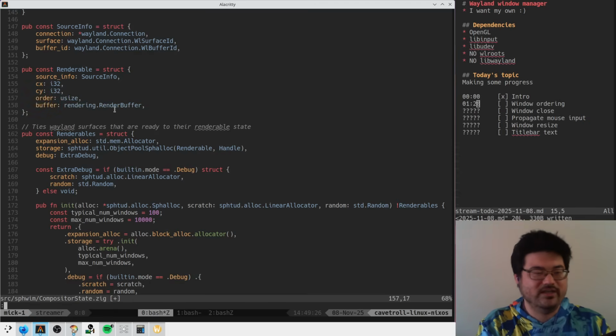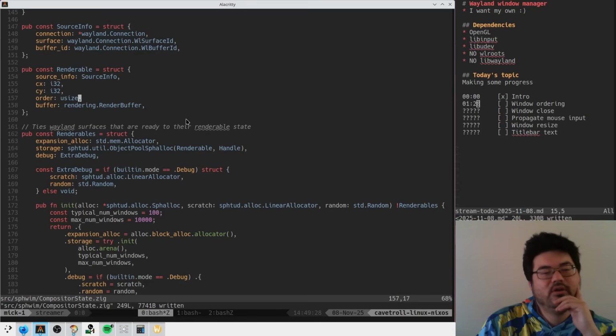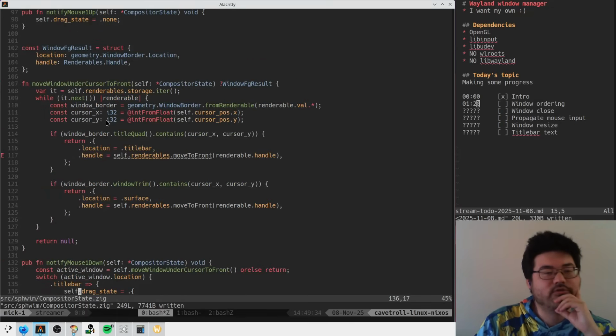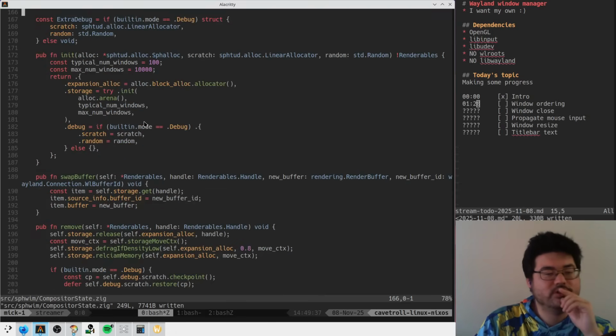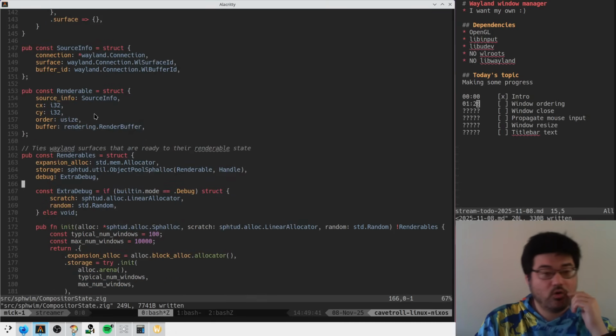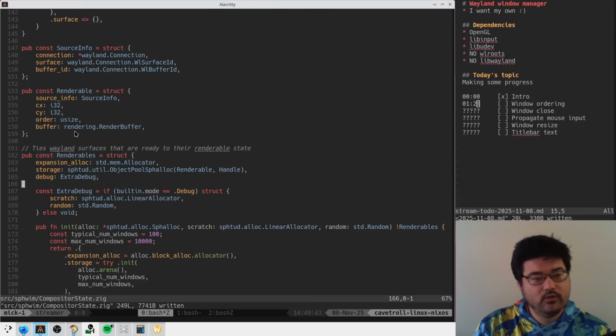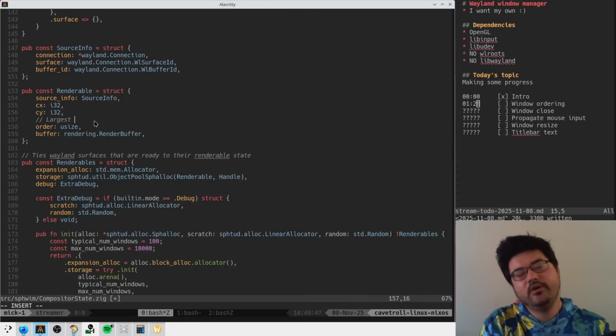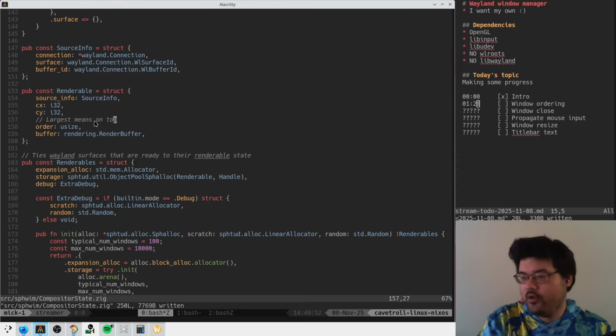So here we just do this. Okay, so then our move to front, when we push this thing, I think our order, can we do largest means on top, right?